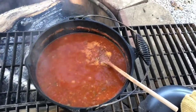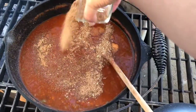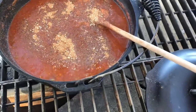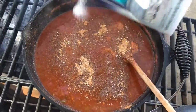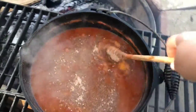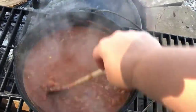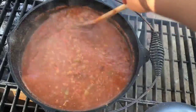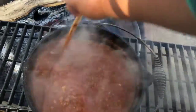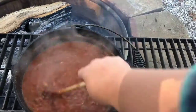Okay, I tasted it and it needs a little bit more seasoning, so I'm gonna sprinkle some more in. And then add some salt. And stir it. I'm going to continue cooking and then I will taste it again to see if it needs anything else.